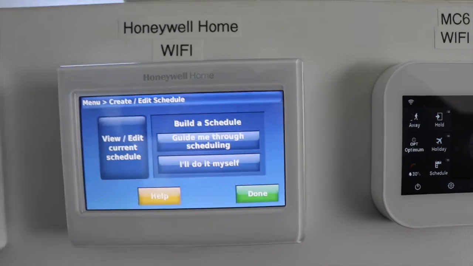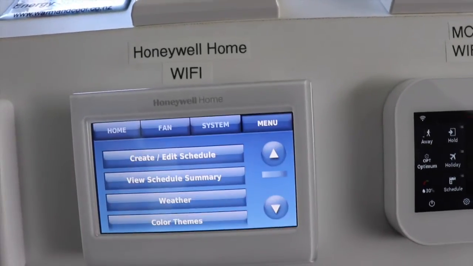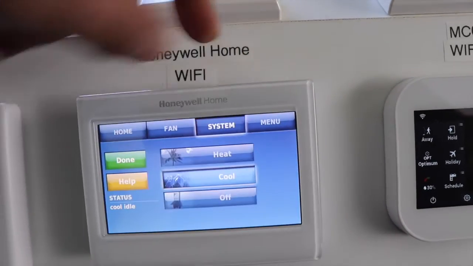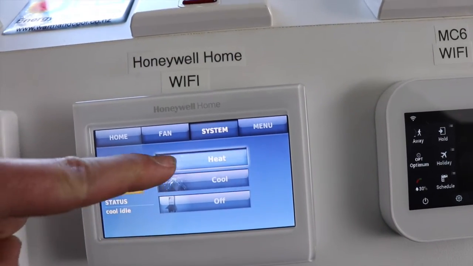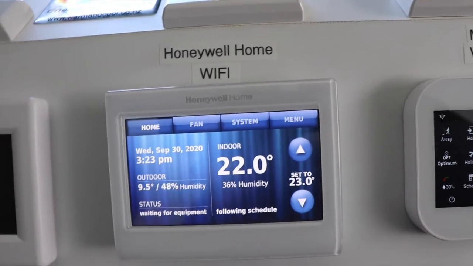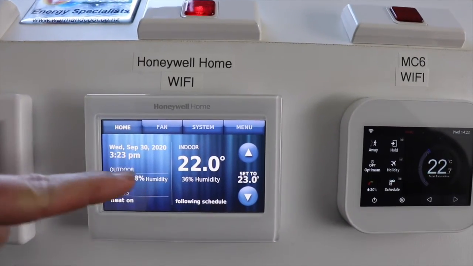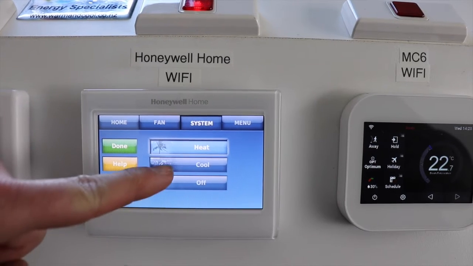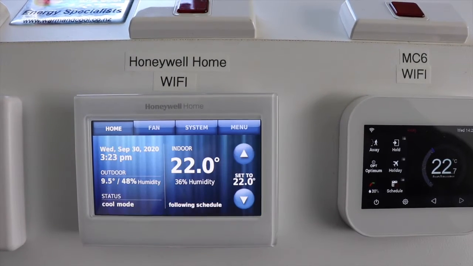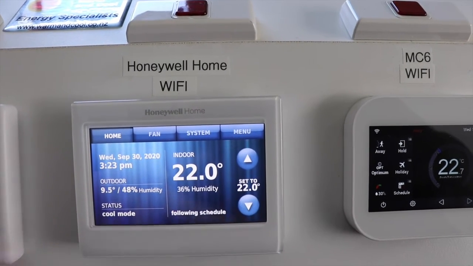So if they've got it on their heating system and they just want to manually switch it over now to the cooling unit, can you set it up on heating and just show them how they turn it straight to cooling there? So we'll go back to heating now. When you're in heating mode, which we are currently in right now, as you can see the heating lights come on, what you then do is click on the system button and select cool, and whenever you select that button and press done, it'll be trying to keep the building underneath 22 degrees.